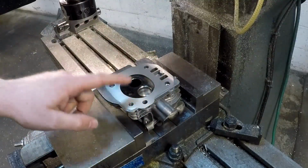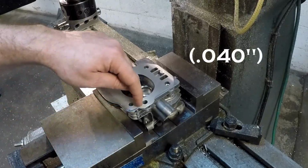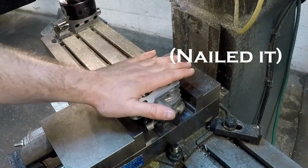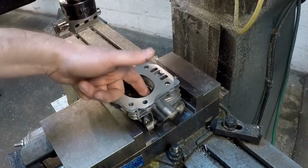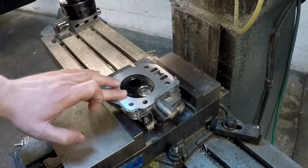So the next step is we're going to verify that we did in fact take the amount off that we wanted to by measuring from this parallel here up to here. And if that's all well and good, we're going to take this out and we're going to do some porting on the head just real quick, just to get some of the edges broken and potentially match port it to our Mikuni 22mm intake.